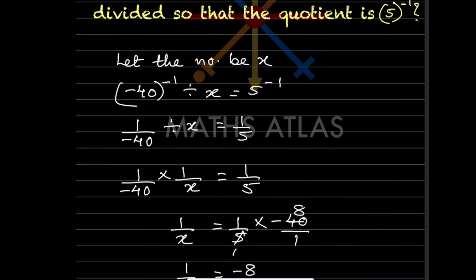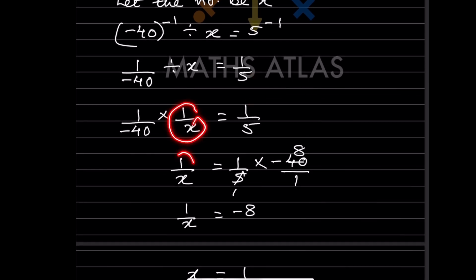So what we can do here, this is the same, the division sign has to be changed to multiplication. So this is going to get the reciprocal of this. We'll get the reciprocal, because we have changed the sign. That will be 1 multiplied by 1 by x, and this is the same. So now let us keep this 1 by x here first. This is the same. So now this will go on the other side, means this is 1 by minus 40, that is going to be minus 40 by 1.